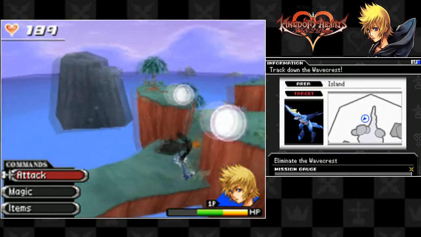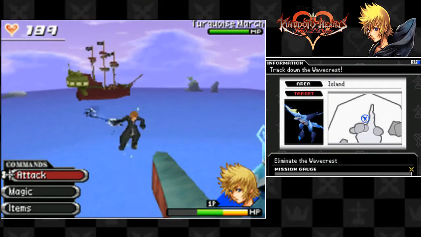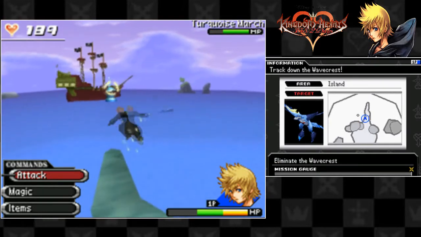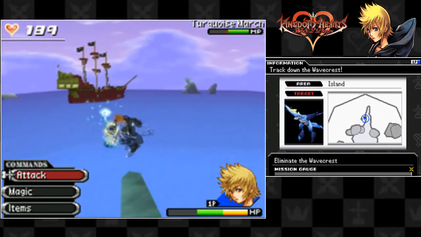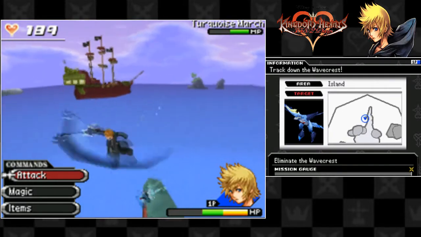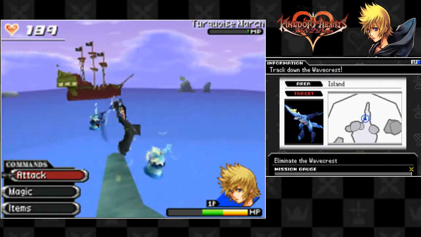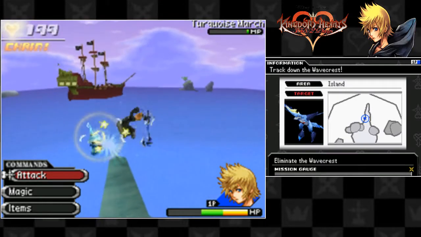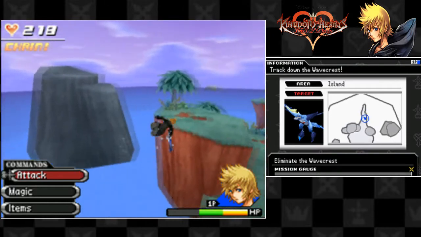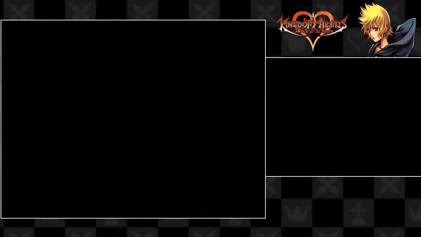So, let's... Oh, gosh darn it, more Heartless. I just want to find the Wave Crest. I've spent so much time just beating up Heartless instead of doing the mission. I could have done two missions in this part if I had done that. Ouch. Right. Come on, get over here. There we go. There we go. Shining Gem. Now let's go and find that Wave Crest. So let's start with this one right here.